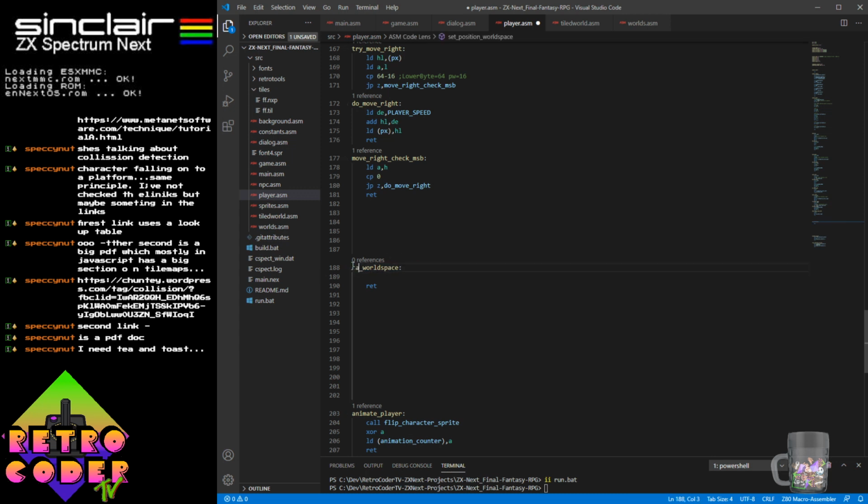Let's just call it calculate world space. So I'll put these variables here, but I'm going to move them to the top later. We've already got it actually.